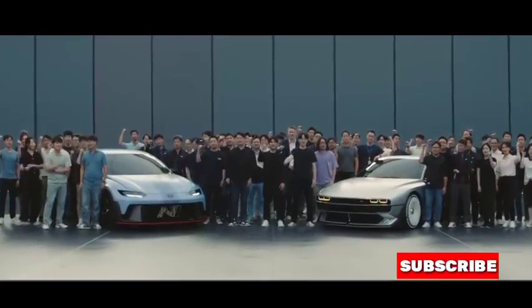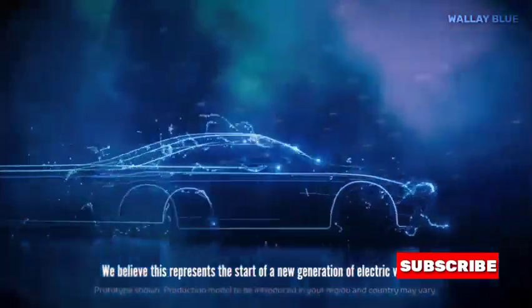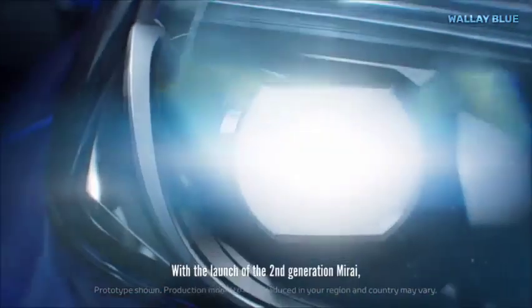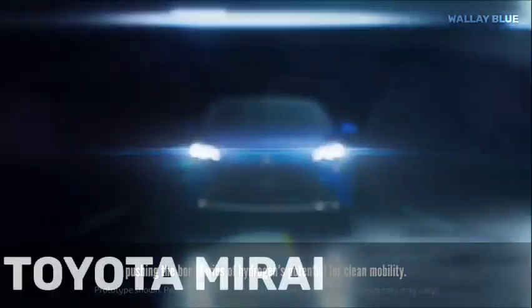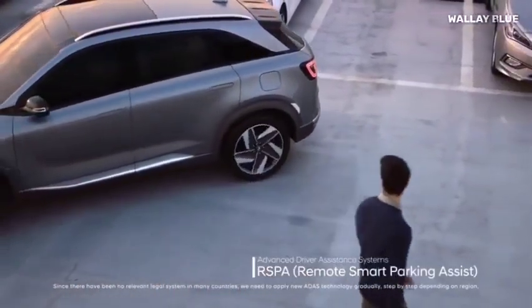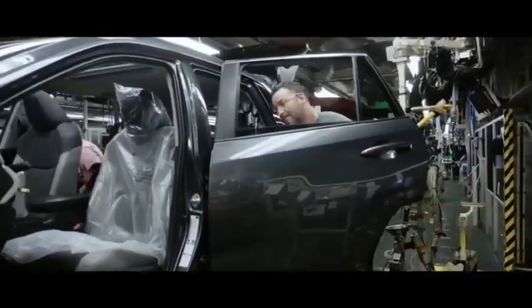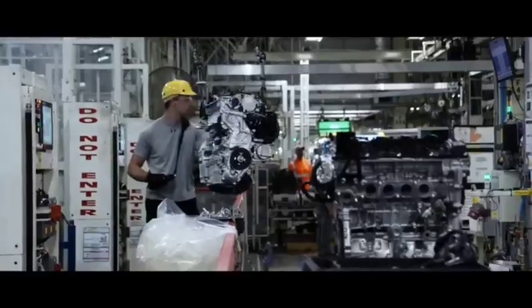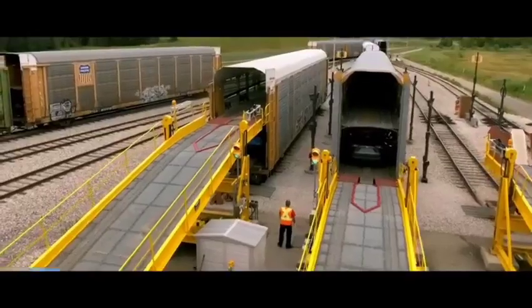Besides the Envision 74, there are other hydrogen fuel cell vehicles available in the market. Since 2015, three notable cars powered by hydrogen fuel have been offered by different automakers: the Honda Clarity fuel cell, the Hyundai Nexo SUV, and the Toyota Mirai. However, Honda recently discontinued production of all Clarity models, and Hyundai has sold fewer than 1,500 Nexo SUVs. Toyota, being committed to hydrogen power as an alternative to battery-electric vehicles, has achieved sales of approximately 10,700 Mirai sedans in the United States across two generations, occasionally offering significant discounts to stimulate sales.